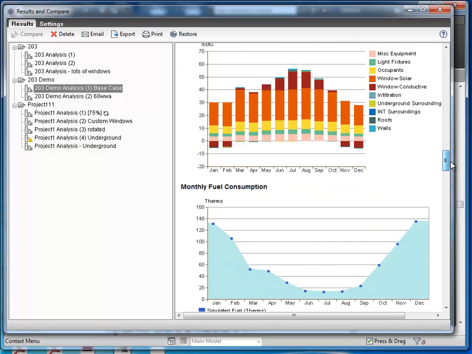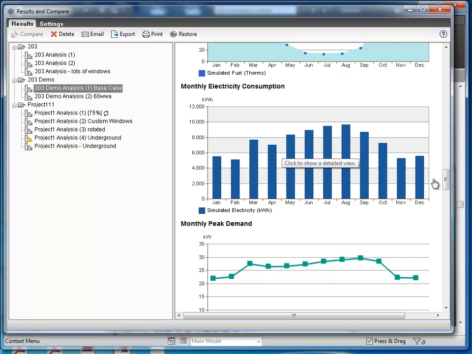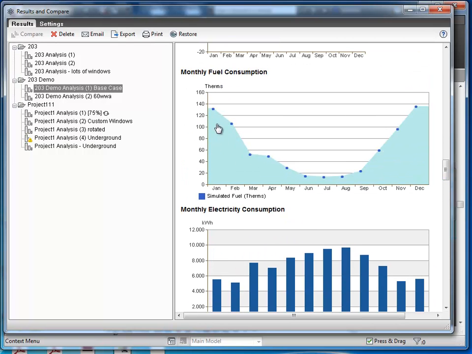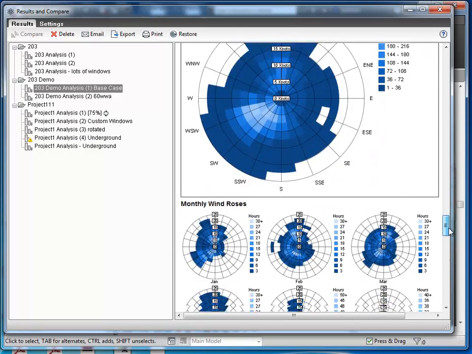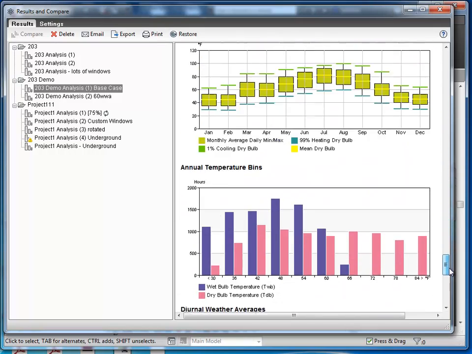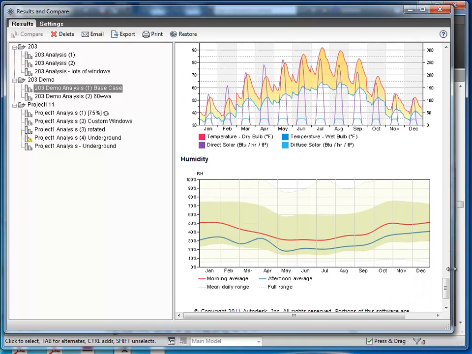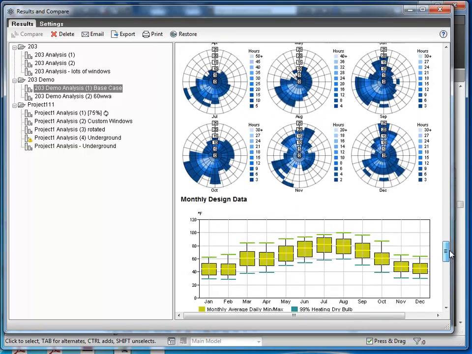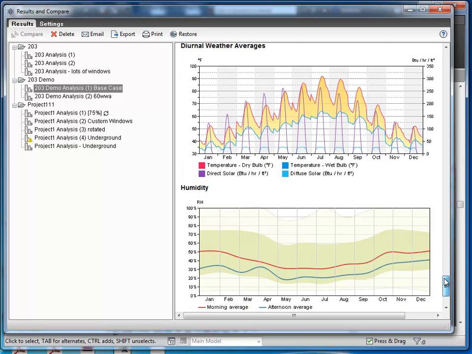And then several other graphs. So this is my fuel consumption. Here's my electricity consumption. It's higher in the summer, more air conditioning. Fuel is higher in the winter, more heating then. And then these are some graphs that you guys are familiar with, and some climate studies. This one's kind of nice. I mean, these are all self-explanatory. You can look at them yourselves. But this one is the diurnal temperature, so it really gives you an understanding of how the temperature changes from the coldest part of the day to the warmest part of the day.